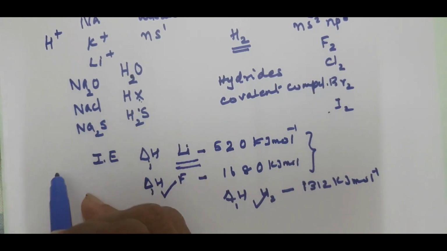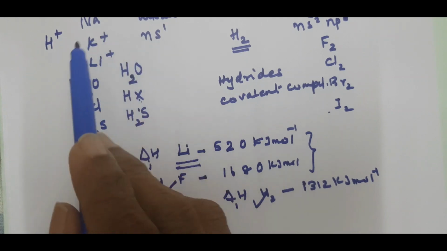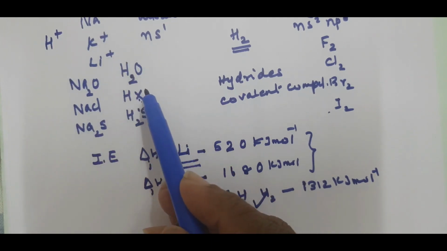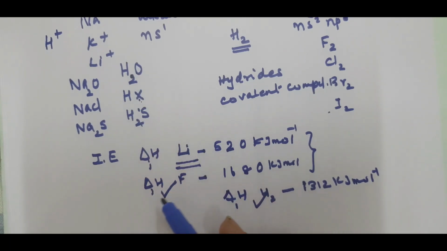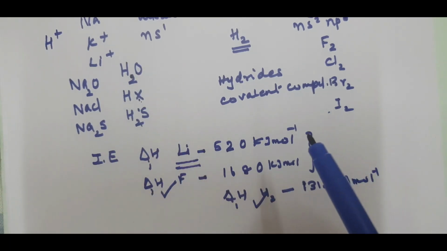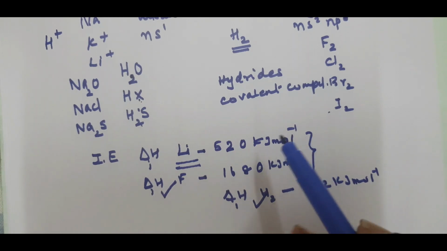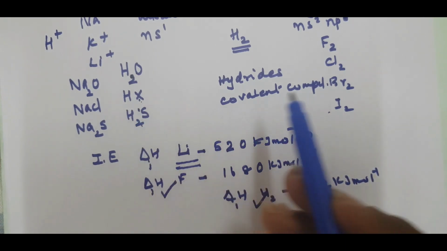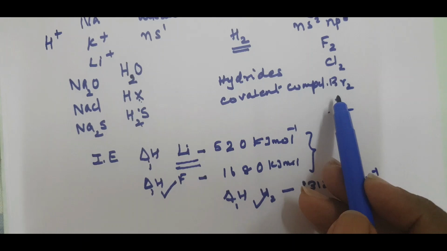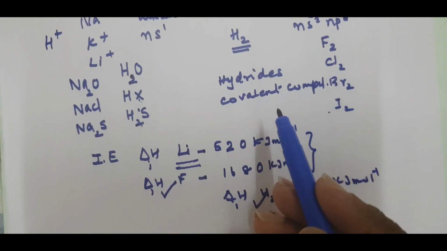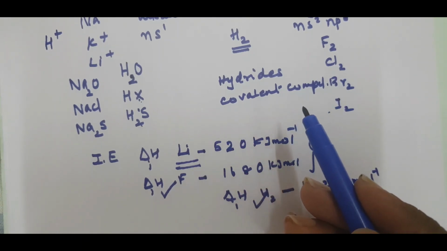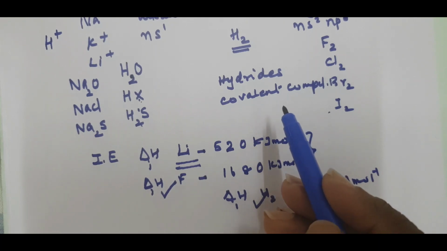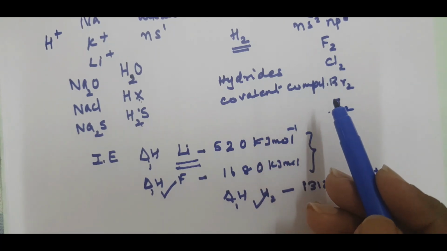But all these criteria of having unipositive ions, electropositivity, and compound formation with oxides, halides and sulfates make us put hydrogen in group 1. But having said that, in spite of all these similarities of hydrogen to a certain extent, both with alkali metals as well as the halogen family, it differs in a lot of things. It differs from them as well.